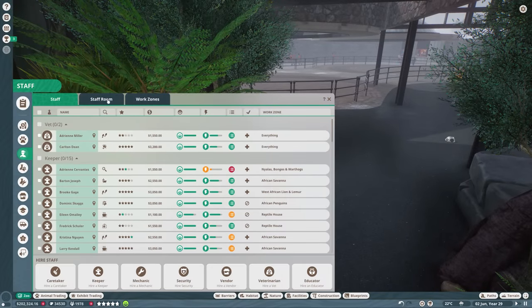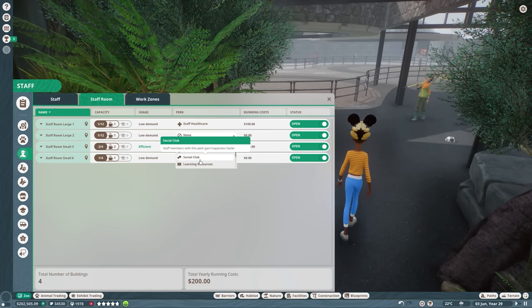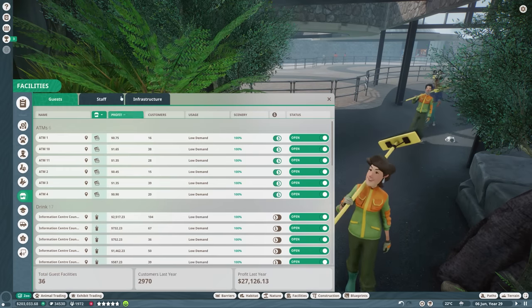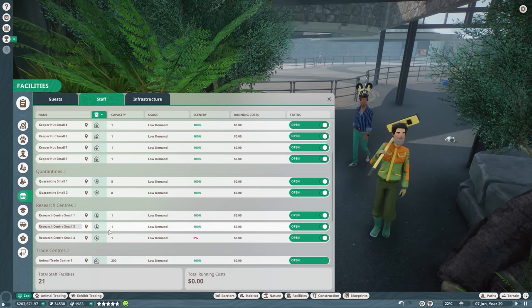Is that work zone, staff room? No, these are just... Oh, well, now we are at it. Let's add the social club in the other two. So we should be able to see all our staff buildings right over here. We have three research centers.